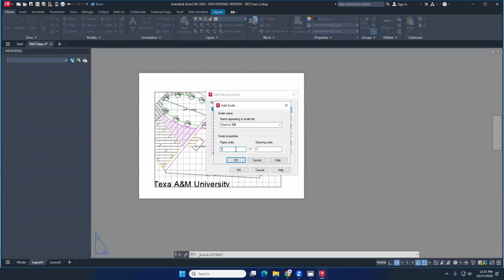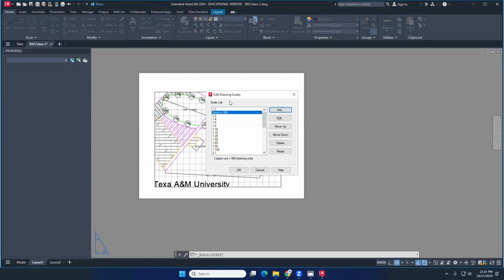I know the drawing units are inches. So for the drawing units here, I should enter 80 multiplied by 12, so it should be 960. So that's about 1 by 80.